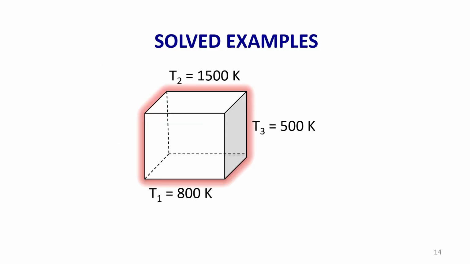This is the base, this is the side surface. The second one is the base and the top surface, and how much heat is lost or gained, whatever it is, from the base surface. So, this is the diagram. This is the base, this is the side, and this is the top surface. So, I am taking the temperature T1 for the base and T2 for the top surface and T suffix 3 for the side surface.